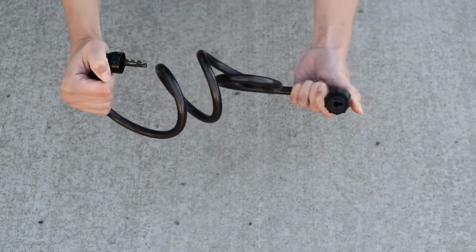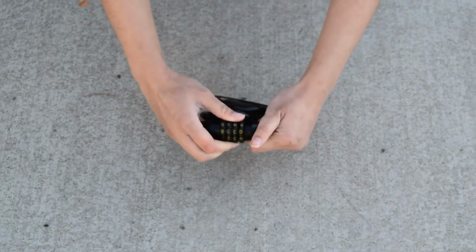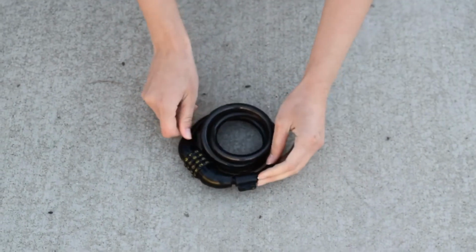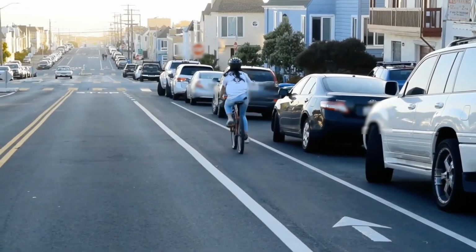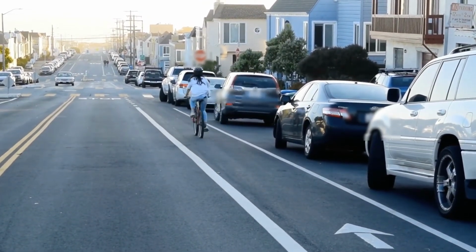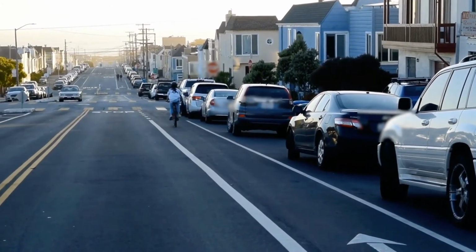If you aren't completely ready to take on the streets, take advantage of the slow streets to practice. Slow streets are all over the Bay Area, creating more space for bikers and pedestrians. Check out this video's description for more information on slow streets and where you can find one in your neighborhood.